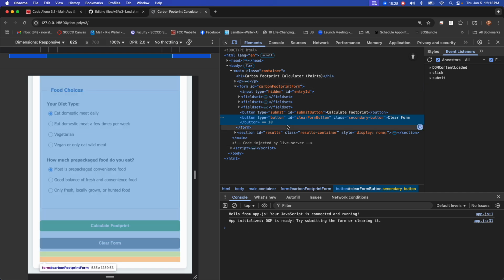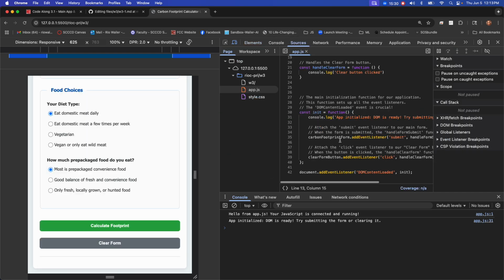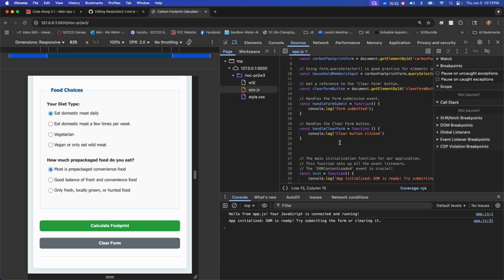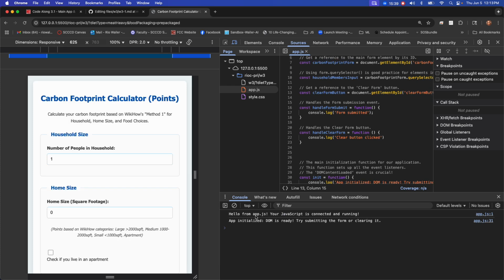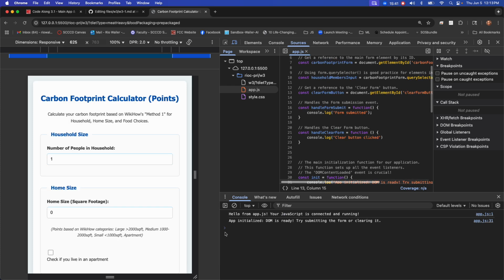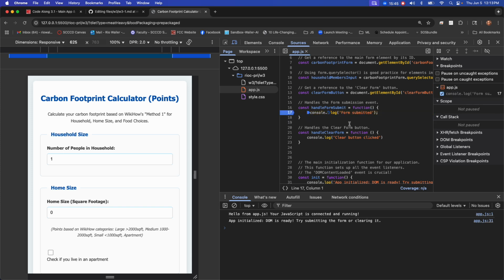So let's actually do the submit first, right? So how would we see that this actually fired? Well, we'd see a console.log. We could just do that. So let's do this. Okay, now this one was interesting. It went by really quick. So let me actually come in here and set a breakpoint, because we're going to fix this in a minute.